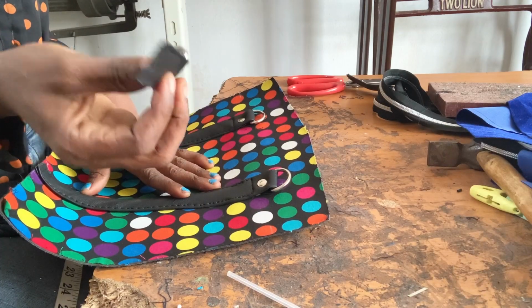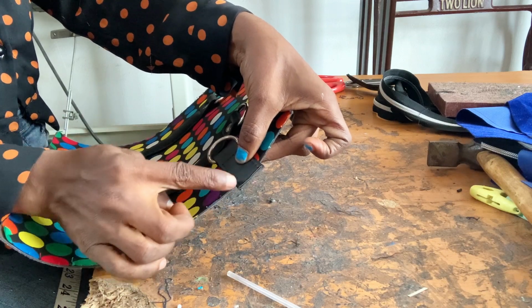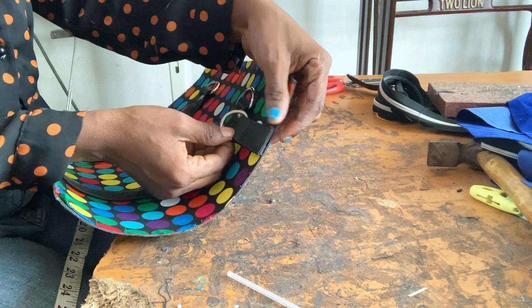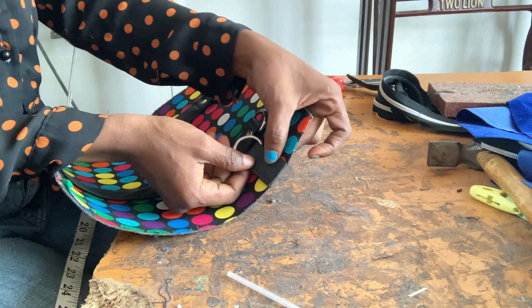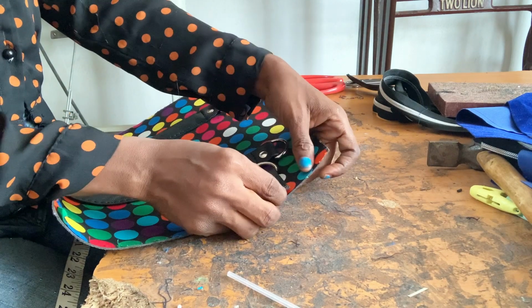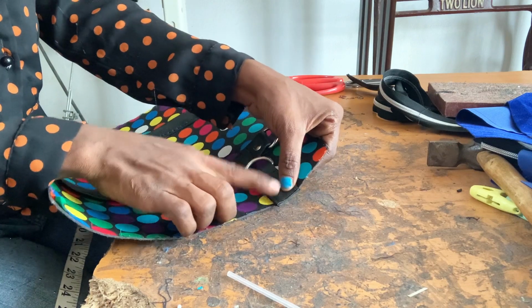I'm going to be placing the D-ring holder like this, and I'm going to just stitch on this point to hold it in place. So when stitching, don't move it like this and stitch, because the machine might not catch some parts of it. You can move it a bit down, like a 1/4 of an inch down, so that your machine can sew through. So we just go to the machine and sew 1 or 2 stitches on it to hold it in place. We are going to do that for the 4 D-ring holders.